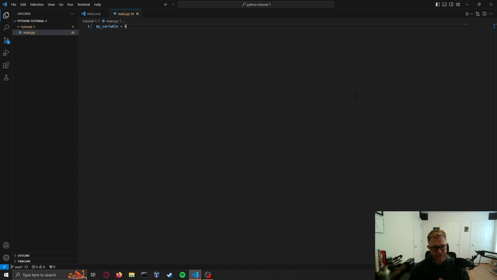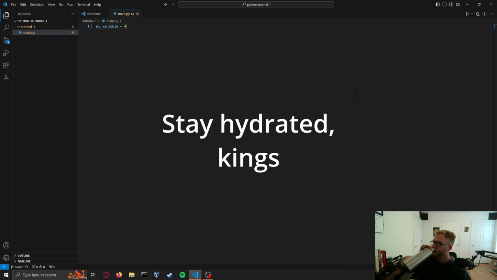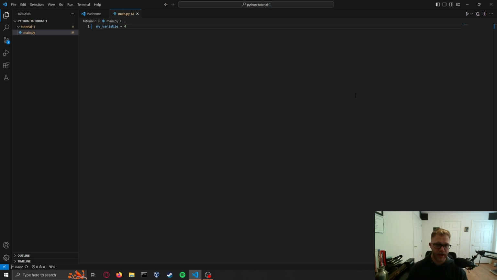And variables are also not limited to just numbers. Like your home calculator, variables are also able to hold text in single or double quotes. I'll just use double quotes here. Python is very flexible with that, unlike you, who needs to do more stretches in the morning. But variables do their stretches in the morning, and they are flexible.